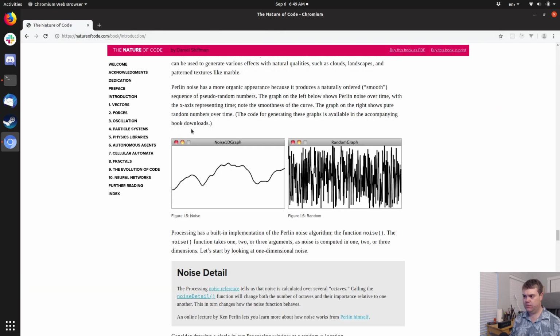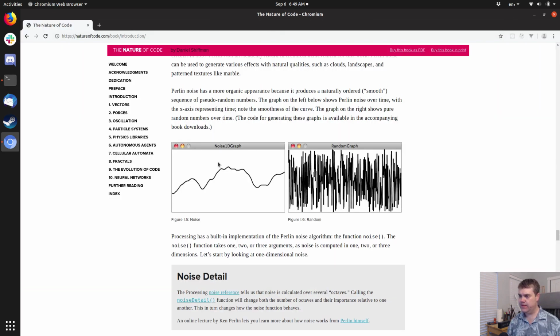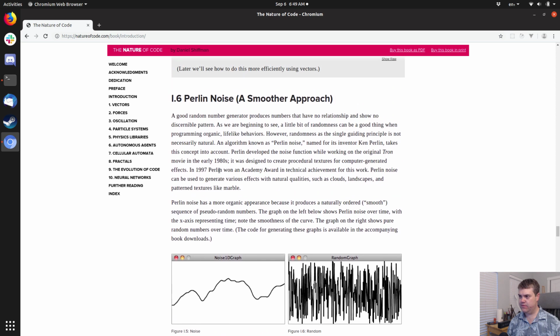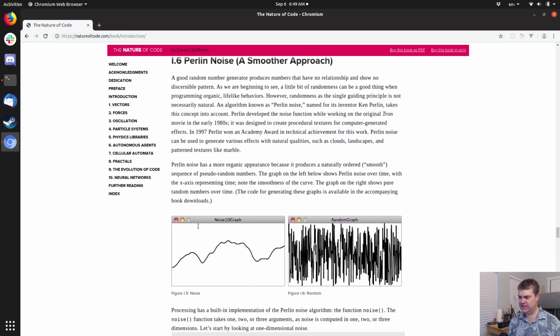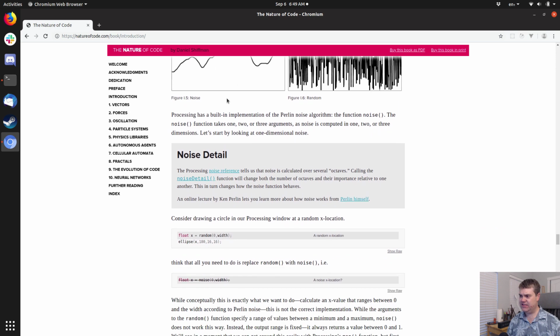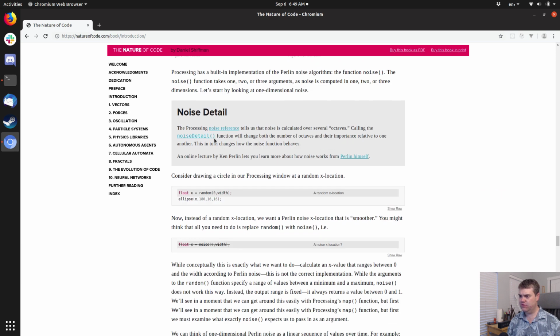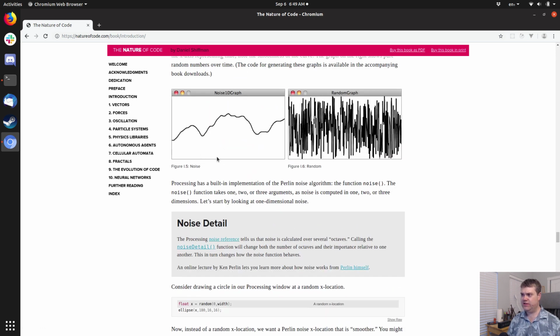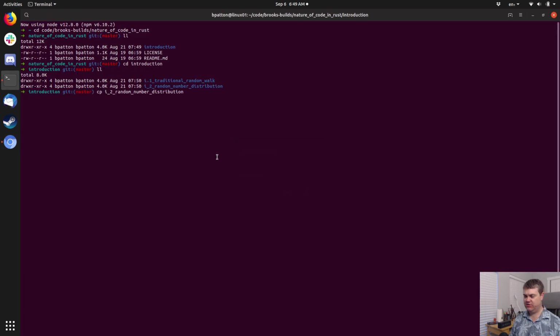I guess they don't really have this as a full example. It's more of a noise 1D graph, so that's what I'm going to do: noise 1D. Oh, and we need this recursively.